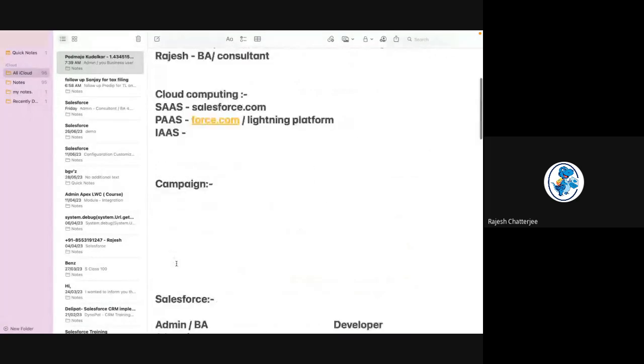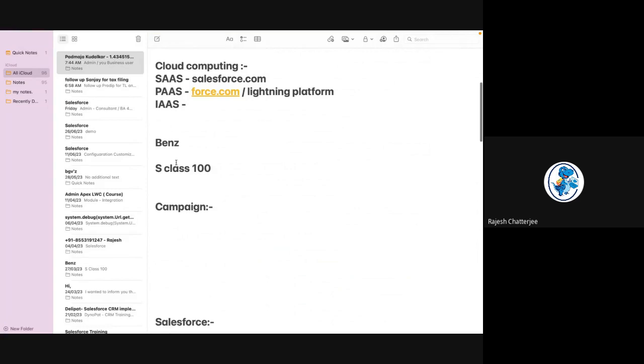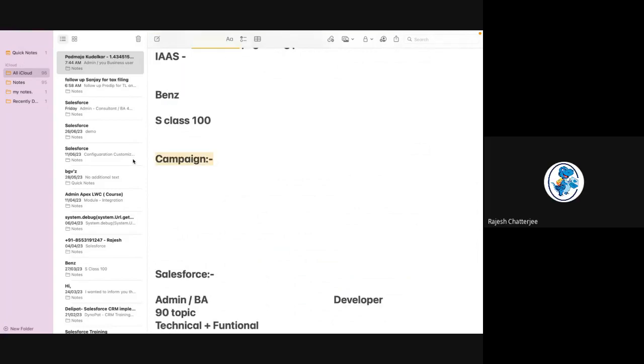Okay, so guys, let's talk about this, okay? Same example, Mercedes Benz. So we are starting talking about objects from today. Mercedes Benz is a company who are trying to showcase this S class car. They want to sell this car. So for that, what is the first thing they'll do? Campaign, marketing, right?